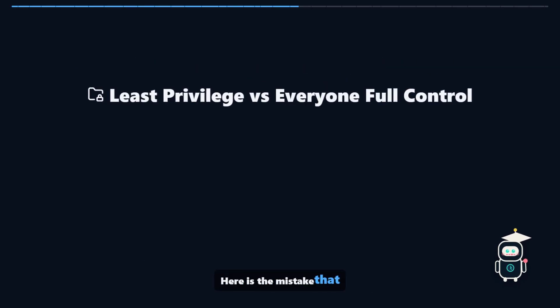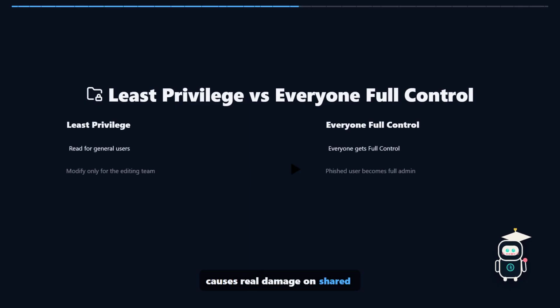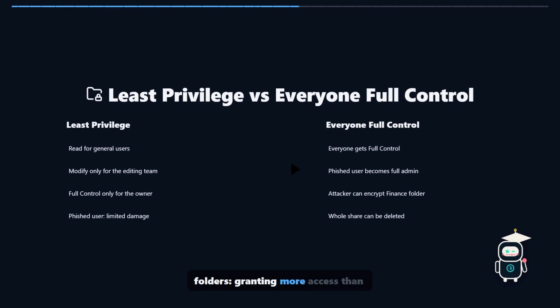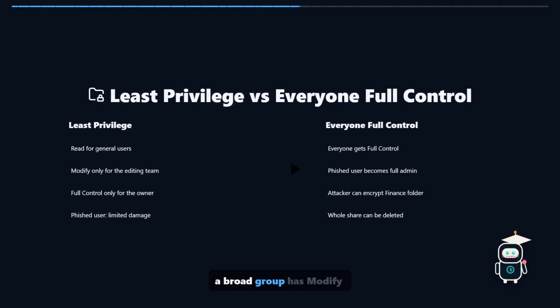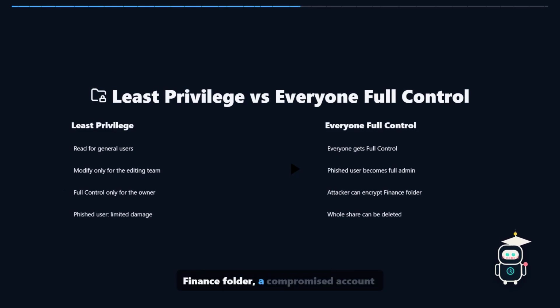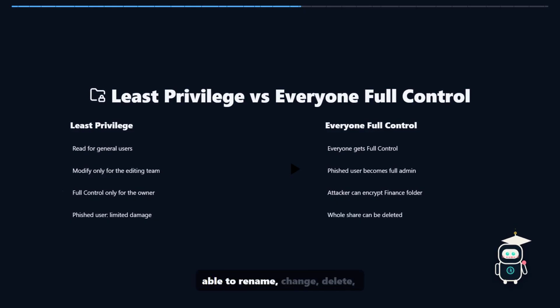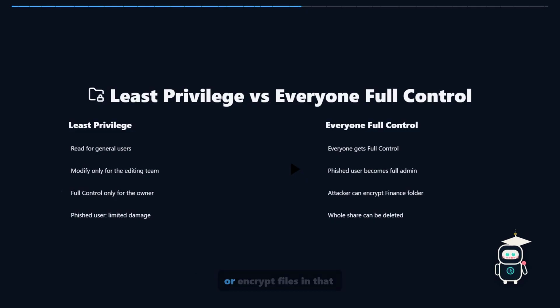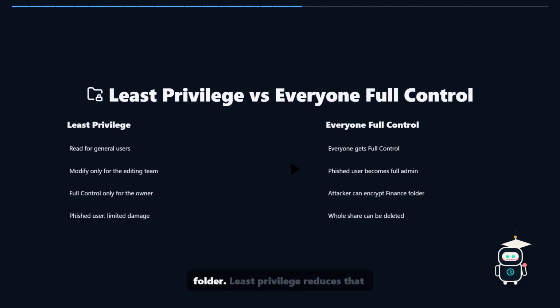Here is the mistake that causes real damage on shared folders, granting more access than a user's job requires. If a broad group has modify or full control on a finance folder, a compromised account in that group may be able to rename, change, delete, or encrypt files in that folder.